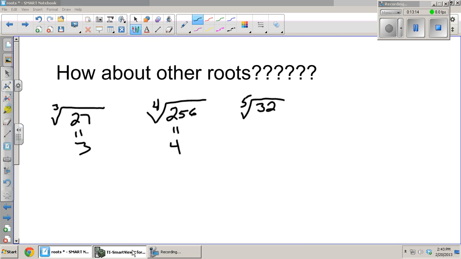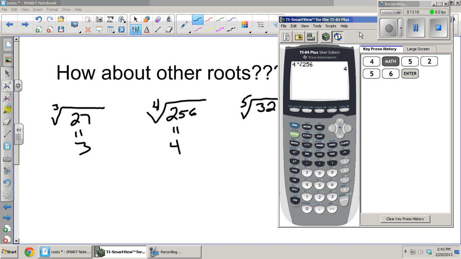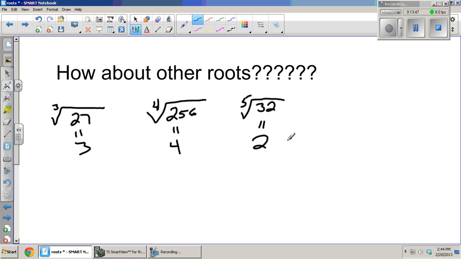This time it's the 5th root. So I'm going to clear everything, so you can see it one more time. Alright, 5. I'm wanting the 5th root, so I hit 5, Math 5. Hit enter. What did I do? Let's see, I did something wrong. Let me clear it. 5, Math 5. There we go. And then hit 32. Hit enter, and it'll tell me what it's equal to. 2. So cube roots, 4th roots, 5th roots, all those are easy if you just use the calculator.